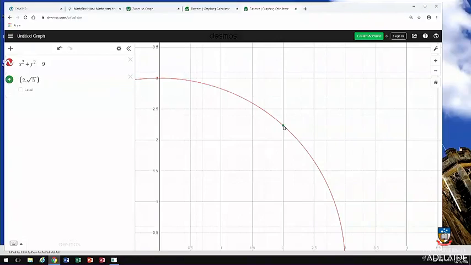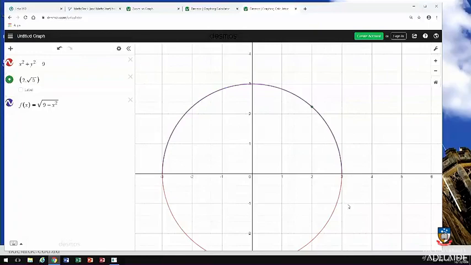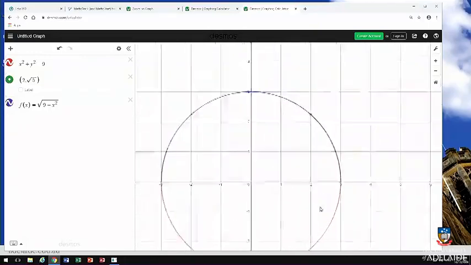And so therefore, I can hope that there is some sort of formula for a function that will produce at least this bit of my curve. And there is, for this curve, it's this function. That function matches my curve exactly at this spot. So if I knew what the formula for that function was, I could differentiate that, and that should give me the slope. This function actually works for about half the circle. If we want the bottom half of the circle, we're going to have to use a different function.